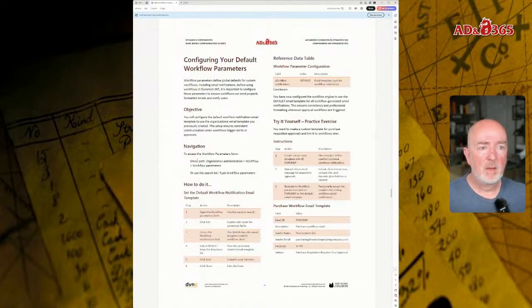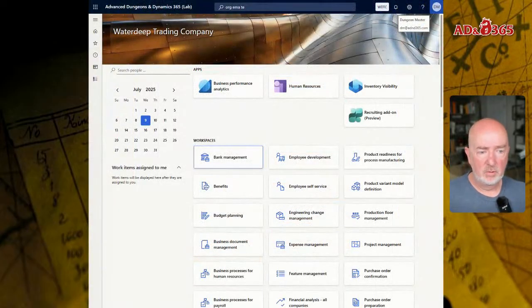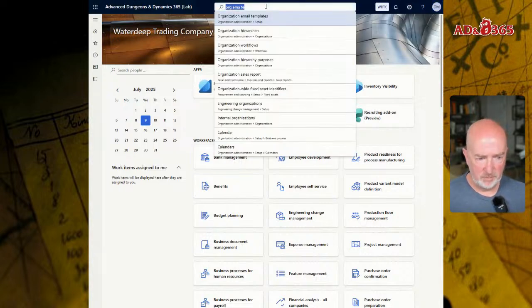And this allows us to have messages in different formats for when we send out to retail customers or retail notifications. Now that we've got our default email template configured, we can move on, and we're going to set up some of the other different parameters. In this case, we're going to modify the workflow parameters.